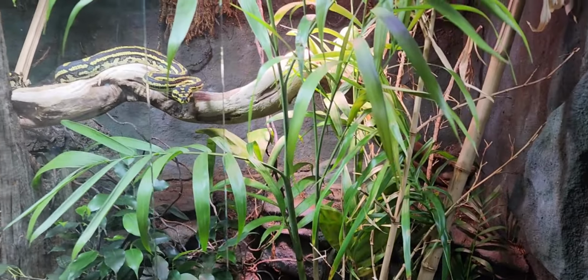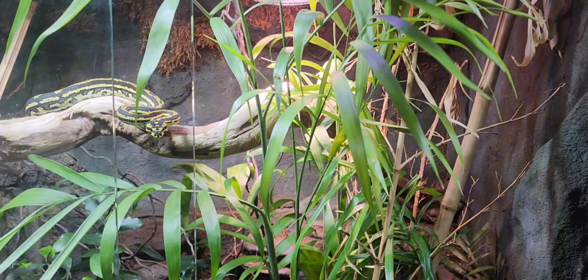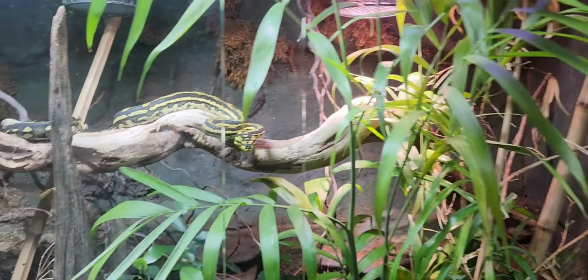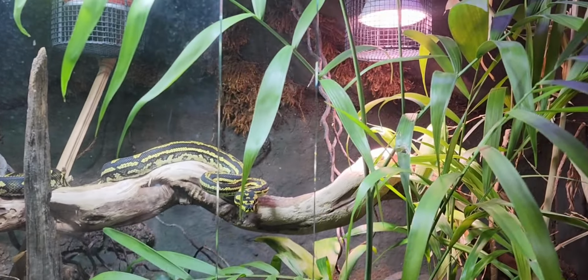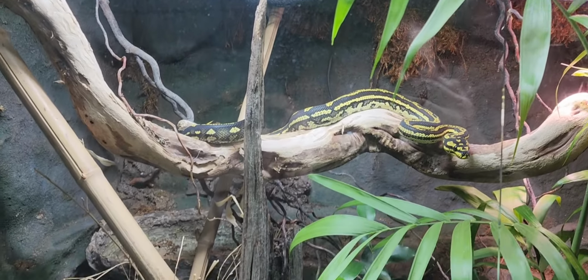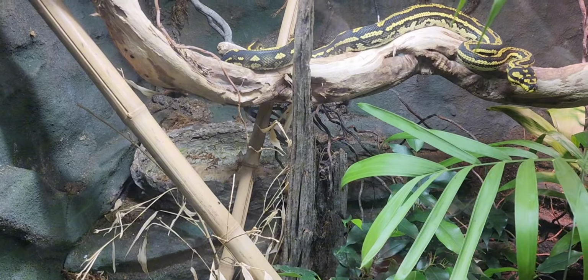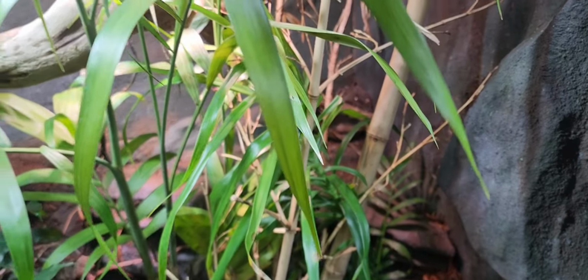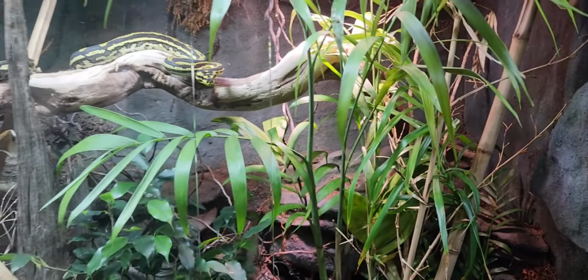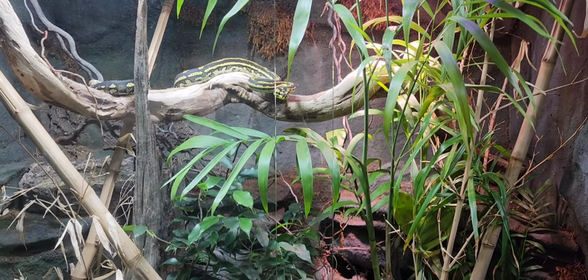The thing I hate about this enclosure is this back wall. It is, in my opinion, just bare, ugly. You can see there that I had some moss there at one point. The top of these shells I feel like could be a bit better. So they're the main areas that I want to improve on.